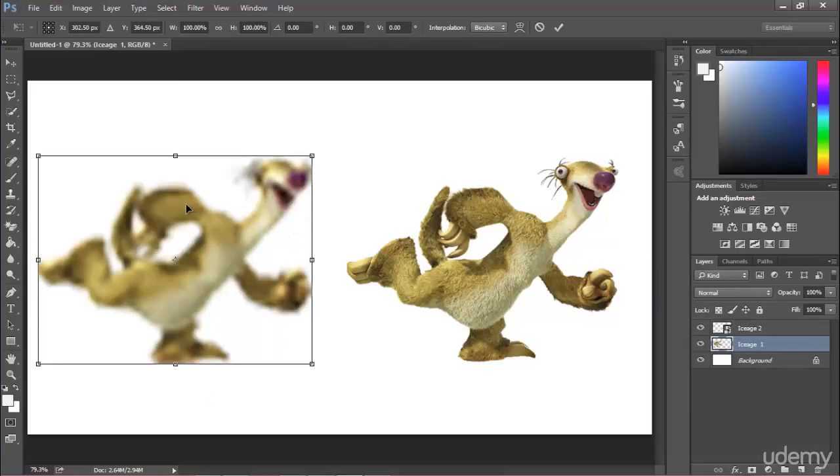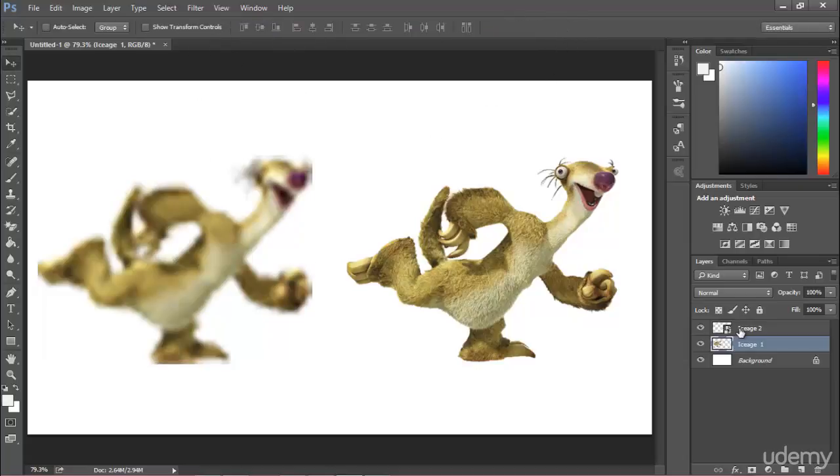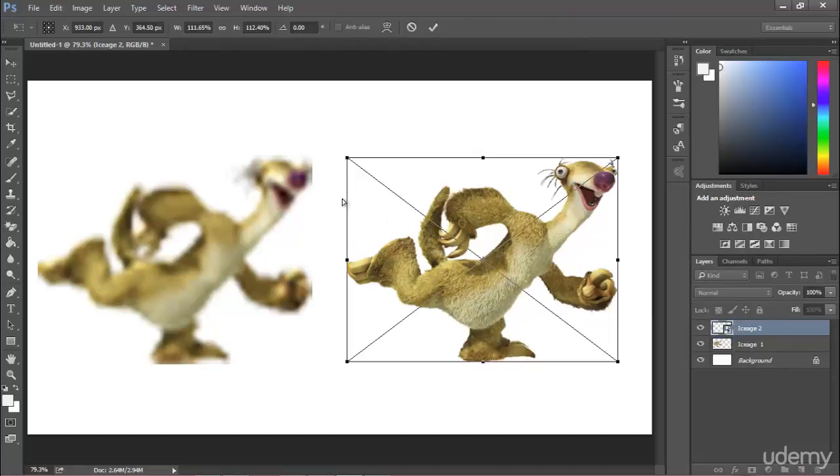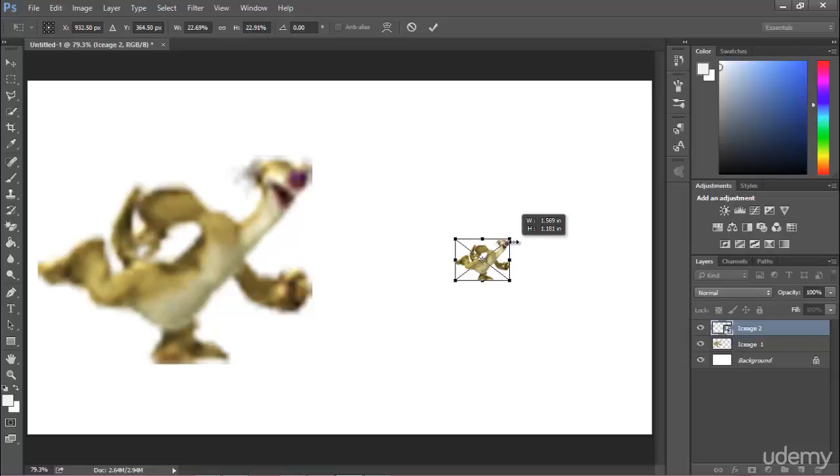So now let me give you another example. If I keep this one selected, you can go here and view it in 100% mode. I hit OK, and you can see that this is 100%. I hit OK, and now if I go to this one and press Ctrl T, it's 111.65%, and that's really amazing. Let me show you what happens if I press Shift Alt and go down. I go down and hit OK. So now Photoshop is remembering this size. I press Ctrl T, and now you can see we are viewing this image at 22%.